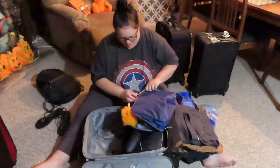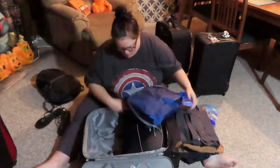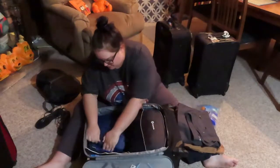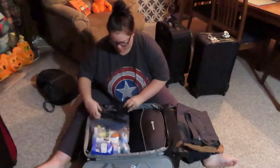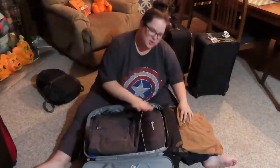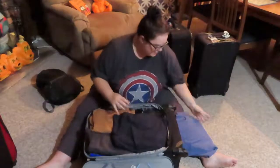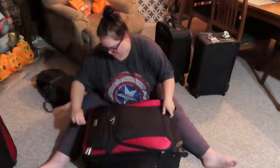This was one of the better purchases we made this last time because it just holds so much stuff. So, put all of that back in here. And this is the nice thing about the packing cubes, is that even though I'm taking all this stuff out to show you, it's not that hard to get it put back in there because everything just fits so well. Plus, I think this will keep everything pretty compact. So when the baggage people decide they just want to chuck our bags all over the place like they do, or even if we end up being some of the unlucky people who get searched and they have to open them, it'll be really easy for them to see what we have.